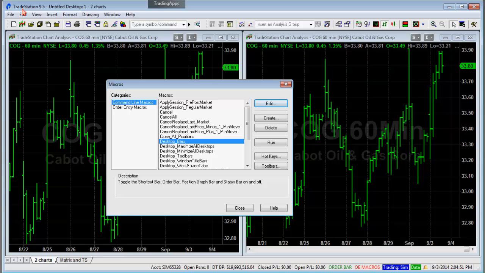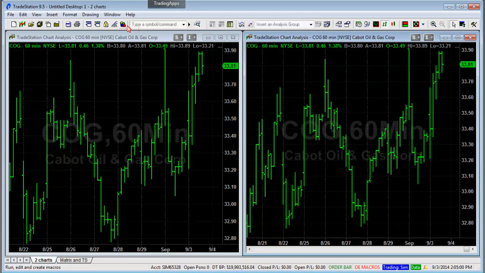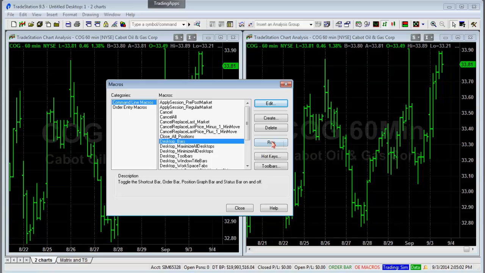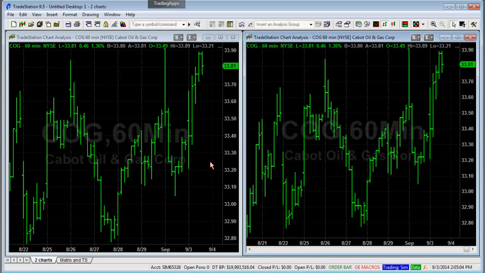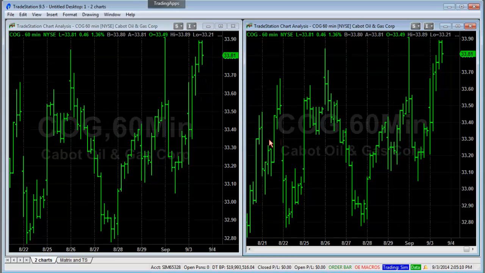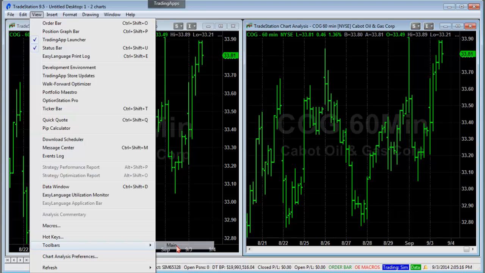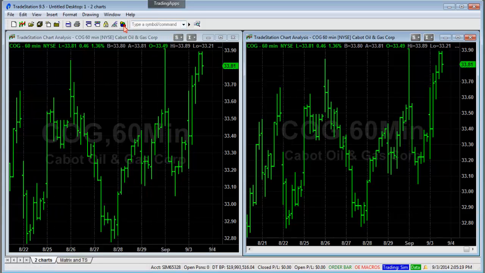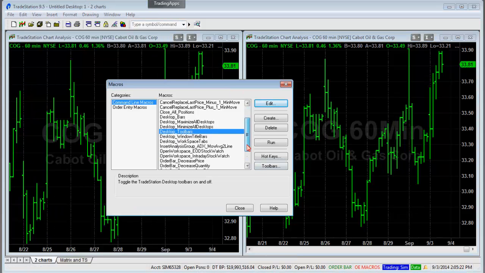Desktop bars is one that allows you to remove the desktop bars with one command. If I run this, desktop bars, it says command not recognized. That's interesting. Let's do desktop toolbars. You can notice how it removes the toolbars. Now I don't have a way to bring it back. Okay. Let me go one more time.